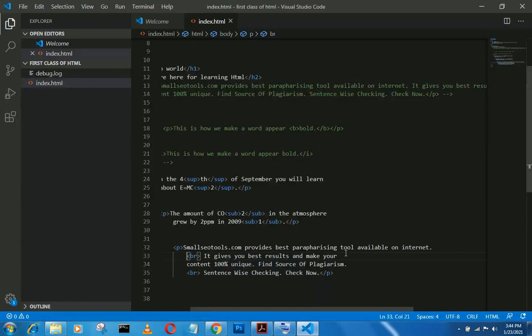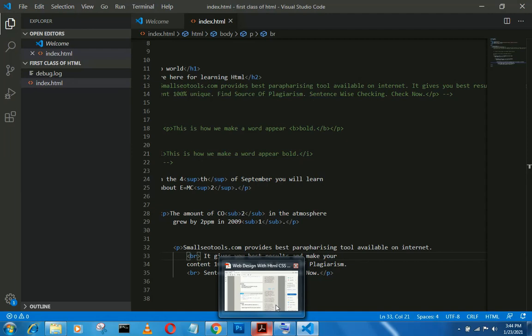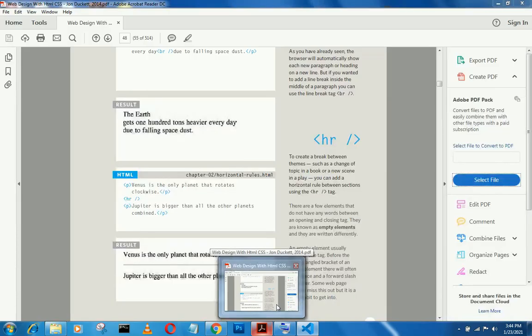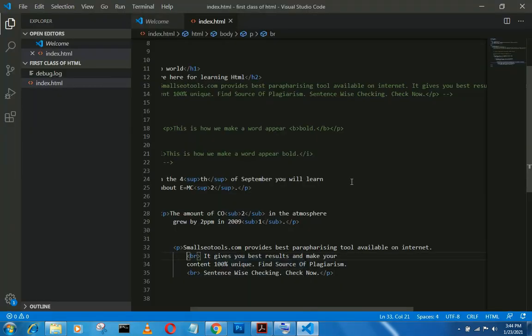And another thing we have is the HR tag. The HR tag is used when we want to separate two pages, or when we complete something, so we put a complete line under that. In HTML we use the HR tag for that. Let me do it over here.